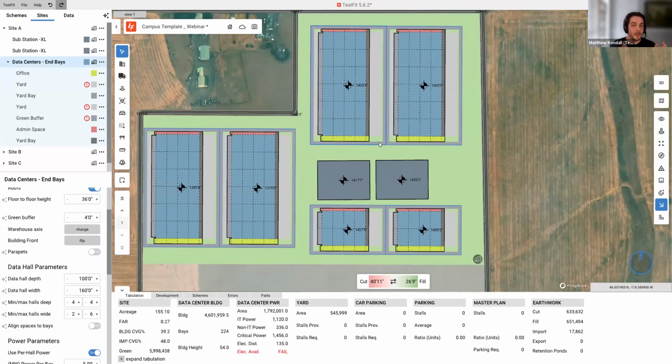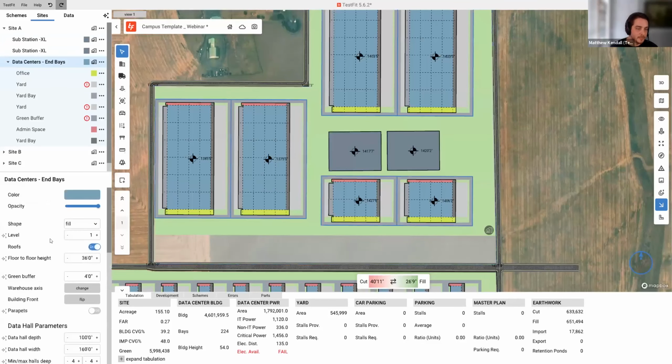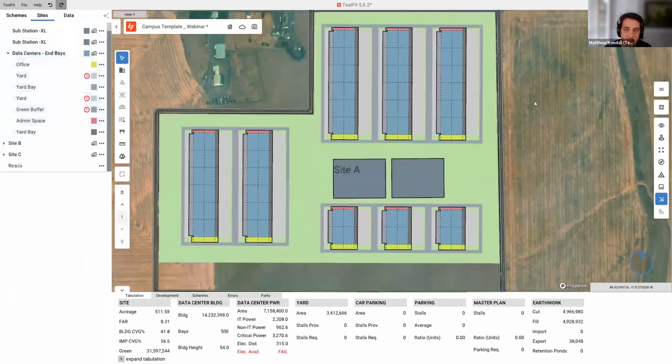We're getting a new layout for the buildings, given the constraints that are popped around there, which would be the setback and a couple of these substations, which we'll talk about. But you're getting that instant feedback when we're making these adjustments. And I'm going to lower this back down to 2, so we can keep it narrow. So let's say we've made these adjustments. We've gotten to our prototype.